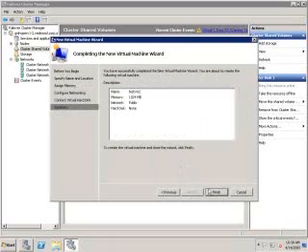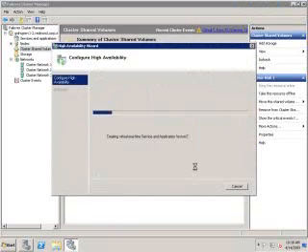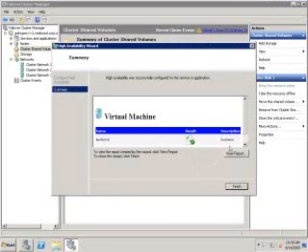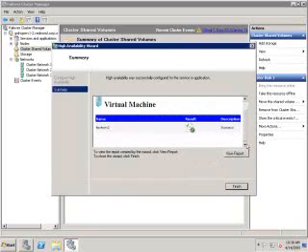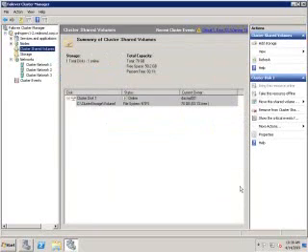So I create my virtual machine here, finish, and it is a success. Bear with me whilst I go ahead and add the virtual hard disk that I've created before to this virtual machine.